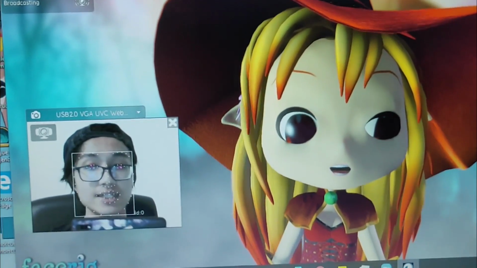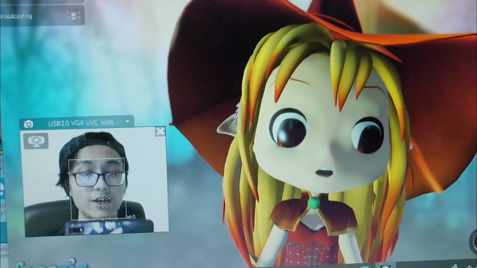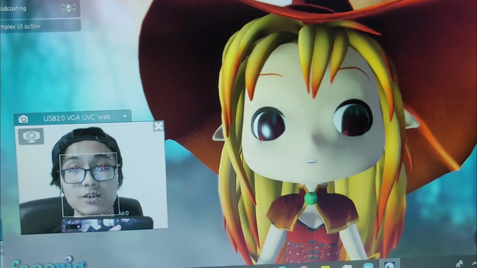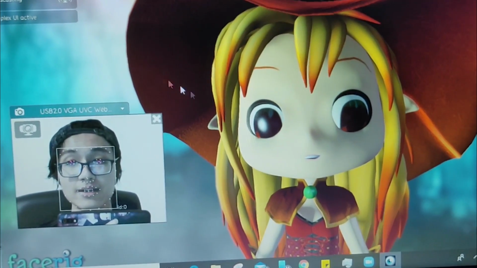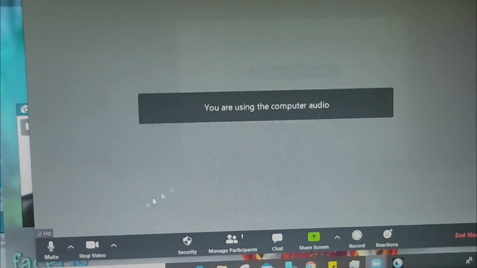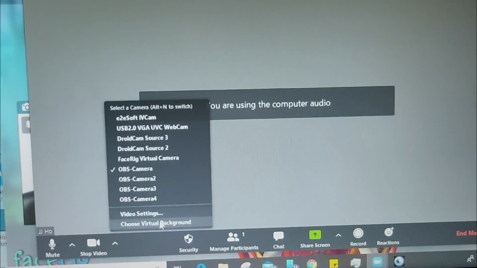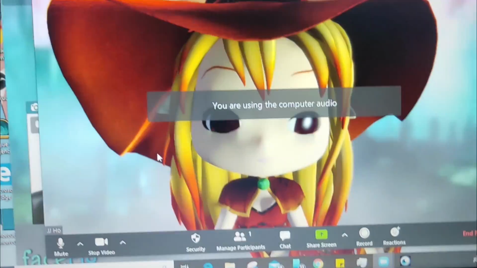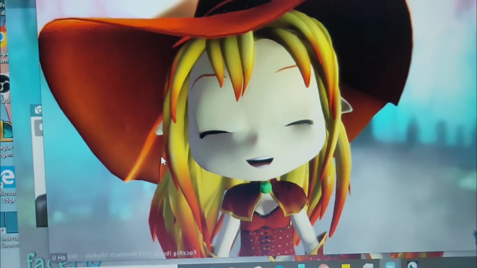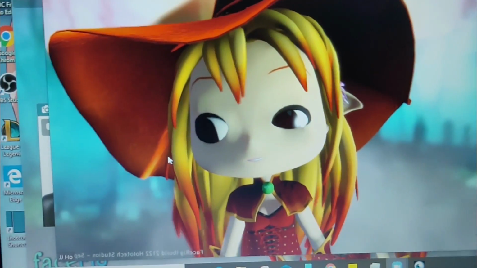So this actually integrates with Zoom. It originally is already a virtual camera displayed. So you just toggle broadcast, and then when you go back to Zoom, you do not need to do all those complicated steps. Just go to sources and change to Facerig virtual camera, and it's already here. It's much easier and more convenient than the VUP software.